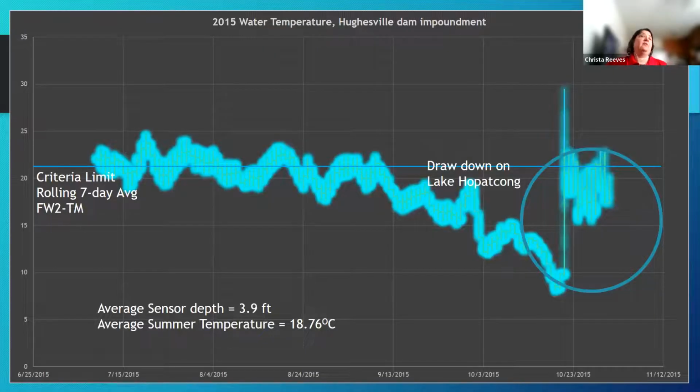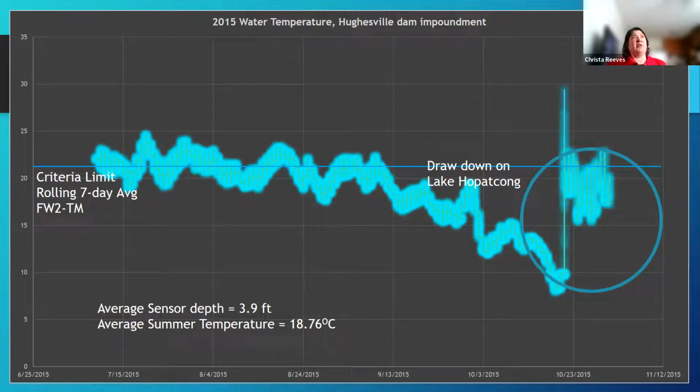Here we go. Was water temperature. So we know that dams slow up the water, they make it stagnant, and that can raise the temperature. So this is from some sondes that Nancy and some colleagues of hers had deployed in the dam impoundment itself.